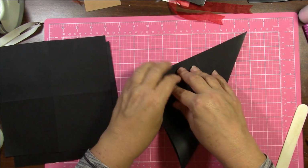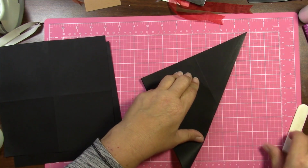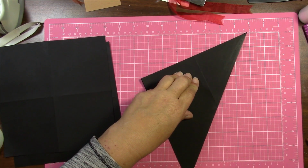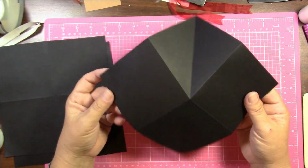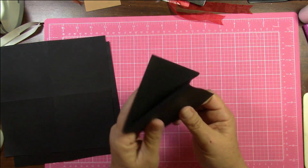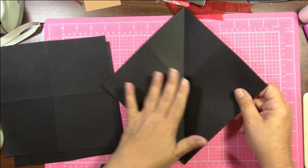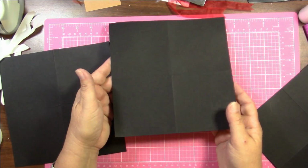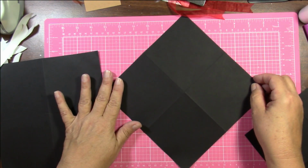So I do want to make sure that that is flush. And if it moves on me, I want to fix it. There. Okay. So now you've got it like this, and it should fold up like that. So let's take a look at this again. You've got your square. Turn it diagonally like a diamond.